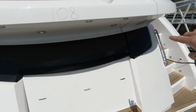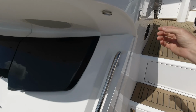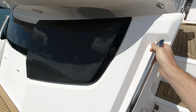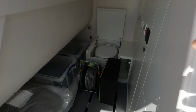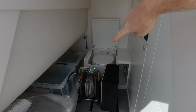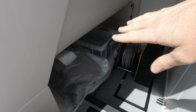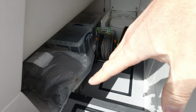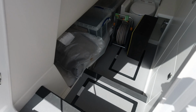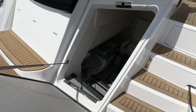carbon fibre detailing across the back here, little infill panel. And then to the starboard side on the bathing platform here, this is a crew cabin, so access from the platform. And we've got hidden in here a heads. There's a pull-out sink in the wall up on the right hand side there, and then a single bed. Often it's very much an owner-operator size, so we can take the mattress out and turn this into permanent storage. And you've got a wet room floor in here, so it's handy for storing covers, additional fenders, maybe fold-up bikes, things like that. So it's a handy storage space.